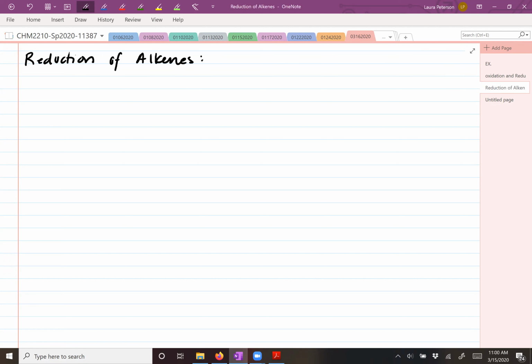Okay, so we're only going to take a look at one reaction, and that has a name, generally called catalytic reduction. And this is the one I alluded to at the beginning of lecture when we introduced oxidation and reduction. Namely, this is the one that uses H2 gas, but it also needs a catalyst to help speed up that reaction. Without the catalyst present, you would be looking at really high pressures of hydrogen, which is not a trivial thing in the lab to afford. Okay, so let's look at the overview of this reaction.